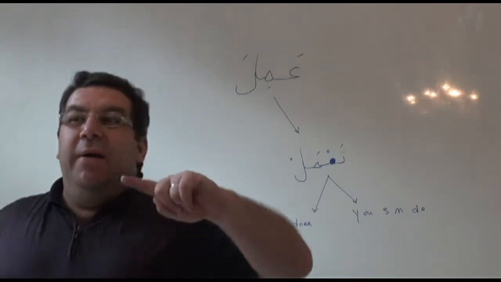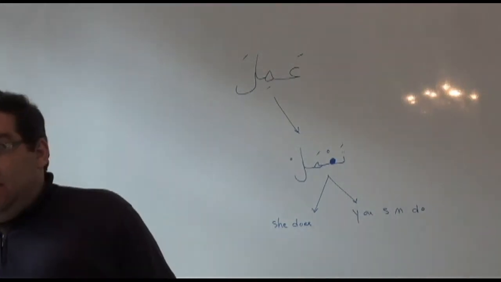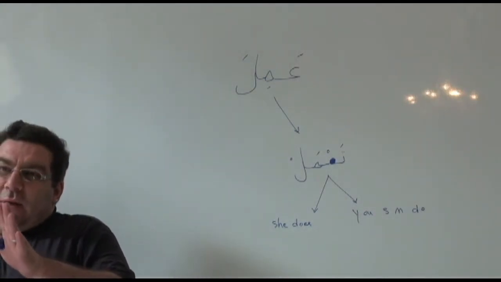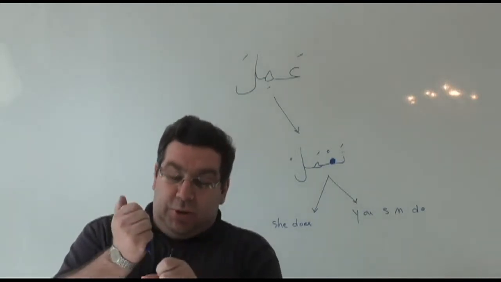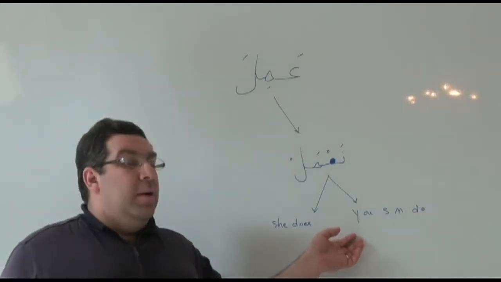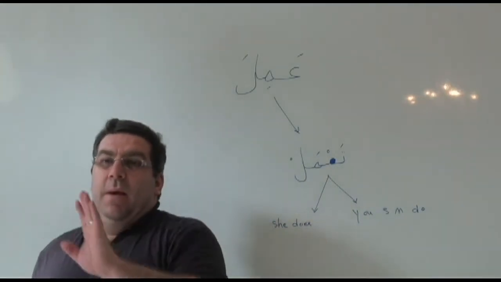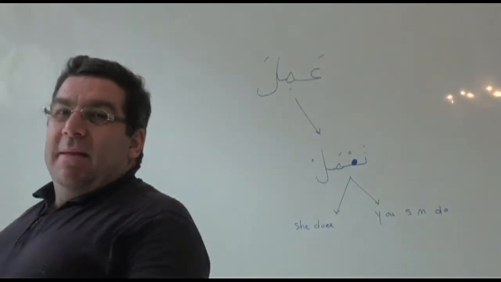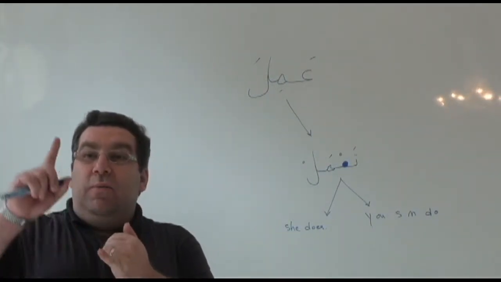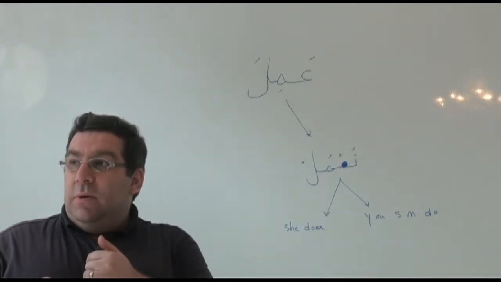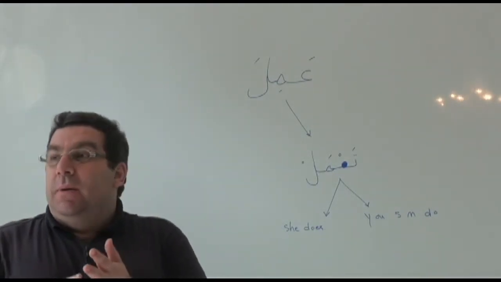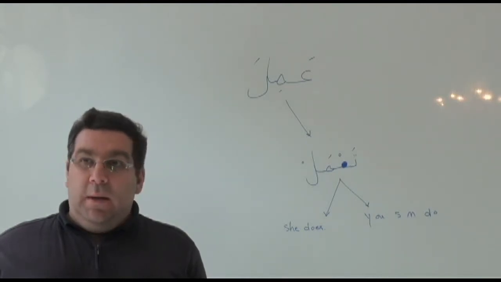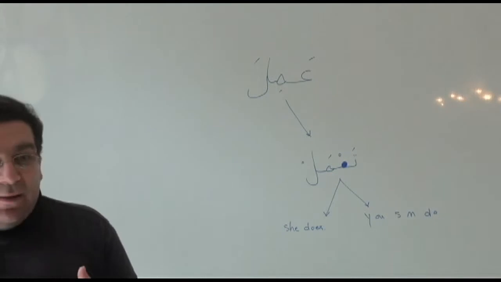If I said ماذا تعمل, it means what you do, or what is your job, or what are you doing. In Arabic, we don't have the present perfect continuous. In Arabic, present and continuous is the same. It is different from English. So if I am looking at Ibrahim and I say ماذا تعمل, it means either what are you doing now, or what you do for a living, what is your job, or what to do.